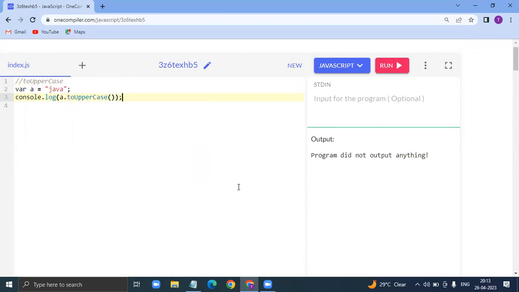So in one compiler, if you don't provide a semicolon, then also it will return output. But in the ServiceNow editor, the semicolon is mandatory. Otherwise, it will show a red line in every editor. Okay, so the semicolon is important from now on.